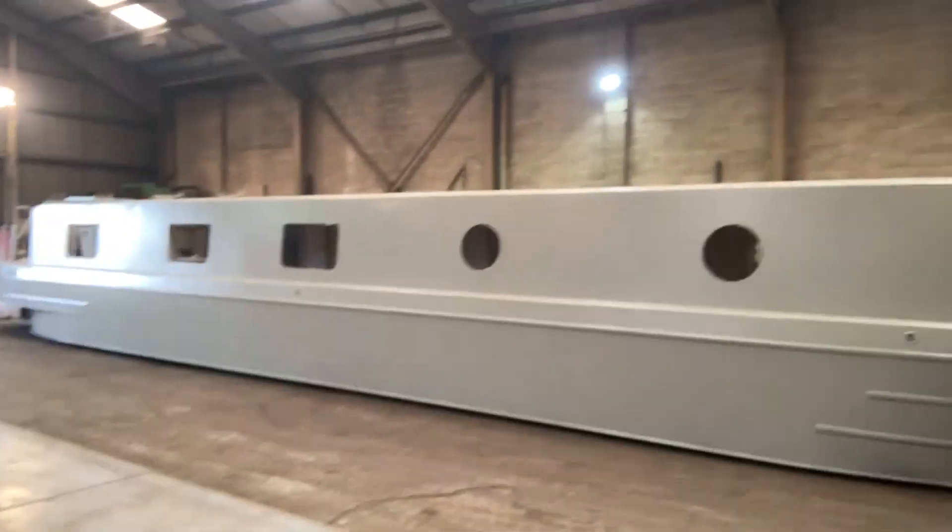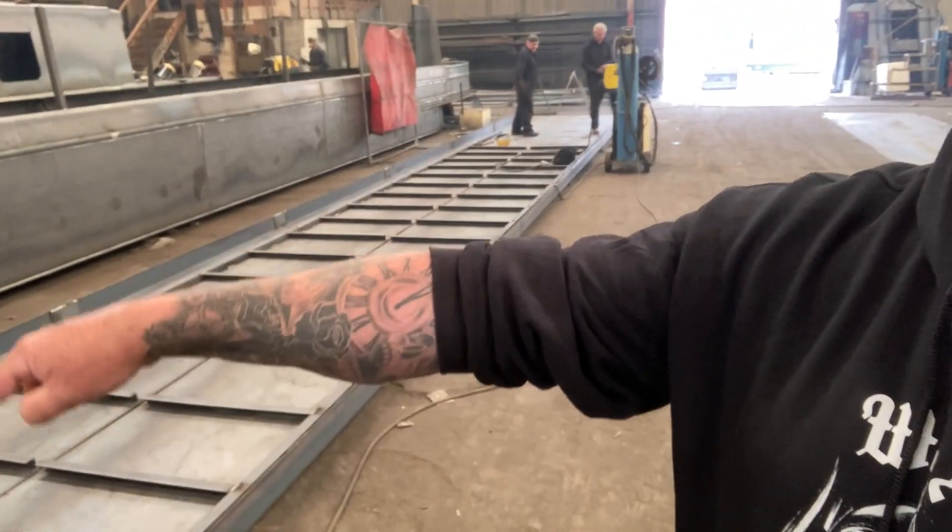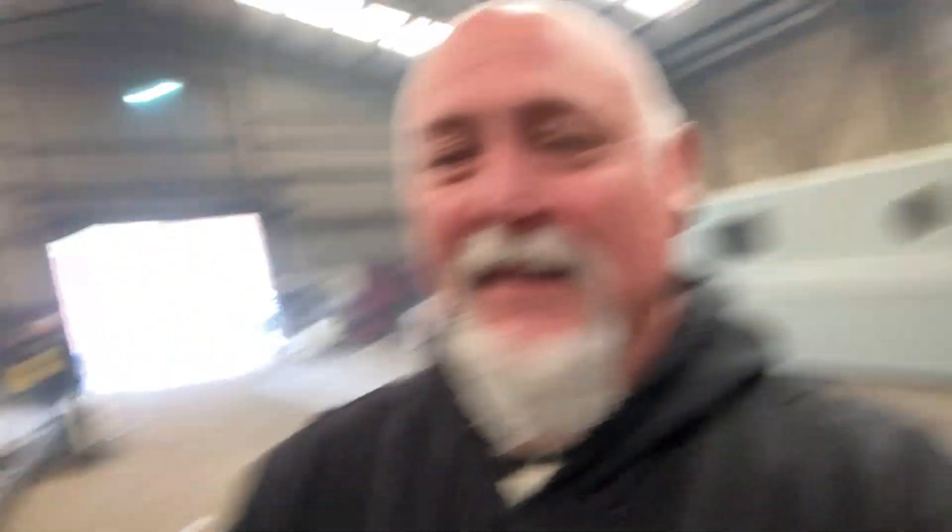We're at Aintree Boat in the build shed. There was another boat in here — they've just took it out. That one's ours — that one on the floor. That's the base plate, and that's the sides up to the gunnel. They're welding them on the floor first, then they'll pull those aside, drop the base plate down, and get those welded up. It's probably not as far as we'd hoped, but it's in progress — some kind of organised chaos.